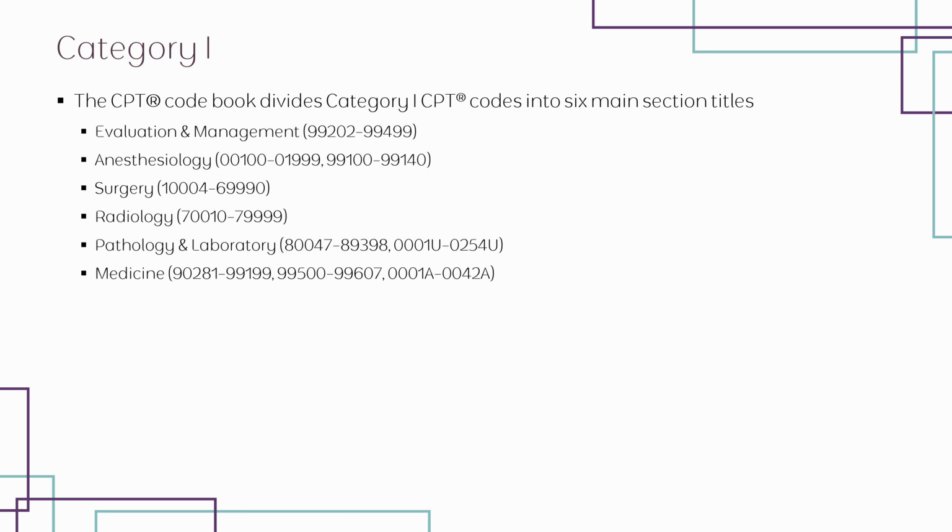While most of the sections are listed in a numerical order, there is one important exception. The evaluation and management, or the E&M section, is placed at the very beginning of the codebook, even though numerically it would be placed at the end. The reason for this is simple. Evaluation and management codes are the most commonly used codes in medical practice. Therefore, placing them first makes it easier for coders and providers to locate and reference these high-volume codes on a quick basis.